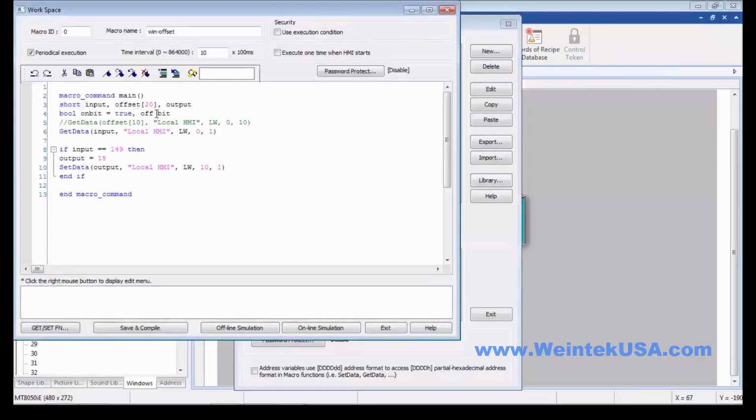Oops, I should have made that one word or underscore there or whatever. And then you could do equals false or 0, either one, it doesn't matter.